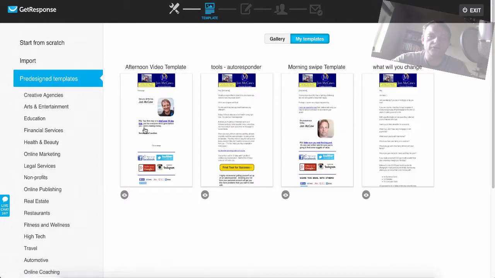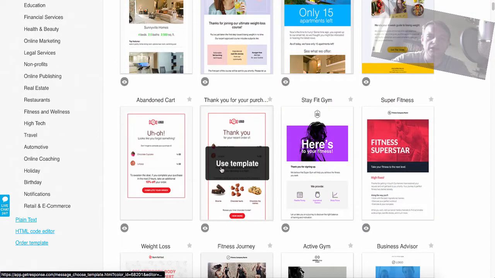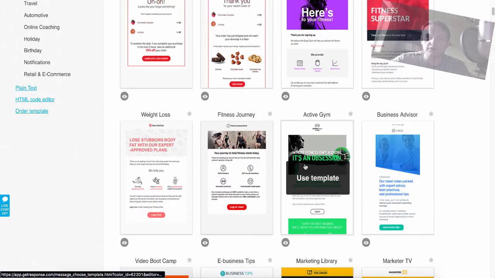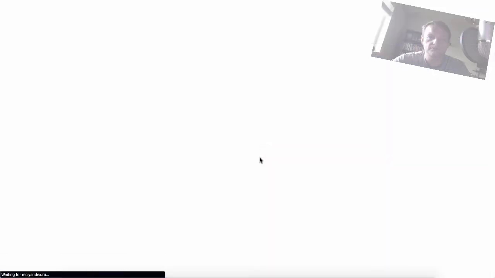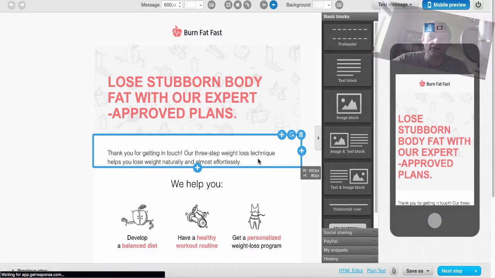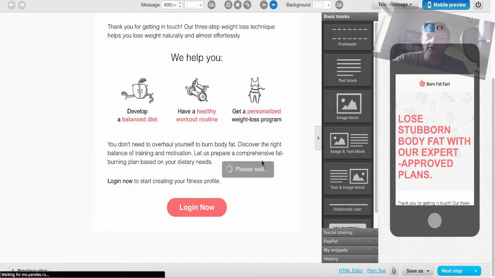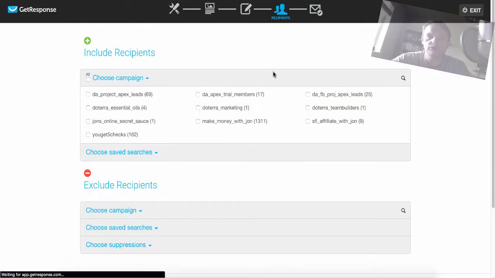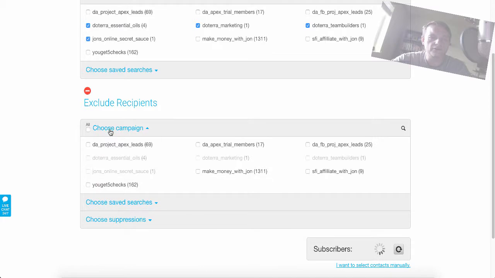And just for fun, we're going to choose a gallery one because I never do. And let's do this one. I'm not going to edit it or anything. I'm just going to go through and say, hey, there we go. Next step. Now we want to do this one, that one, and doTERRA, and then choose campaign.